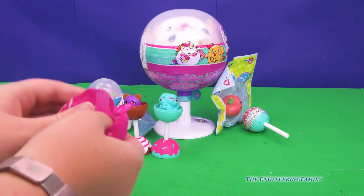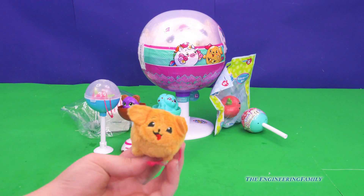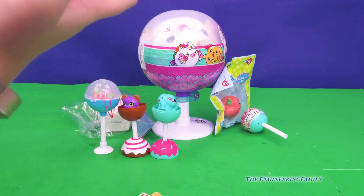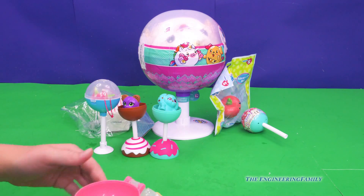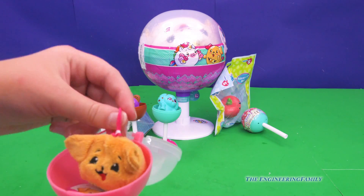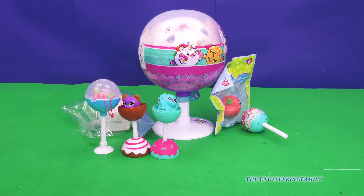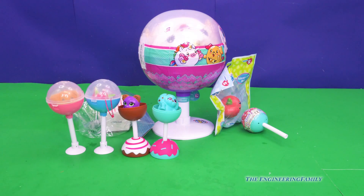It smells like banana! He looks like a golden retriever — he's so cute. It smells — now I'm going to get his little stand ready and put this thing back together. I'm going to put this little name tag thing into his little house. He smells like banana and I love the smell of banana. And it's really fun but really cool to smell it. So there he is in his little container — home.